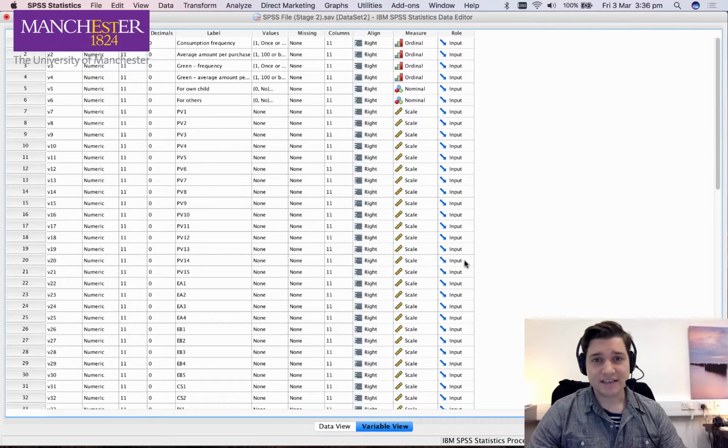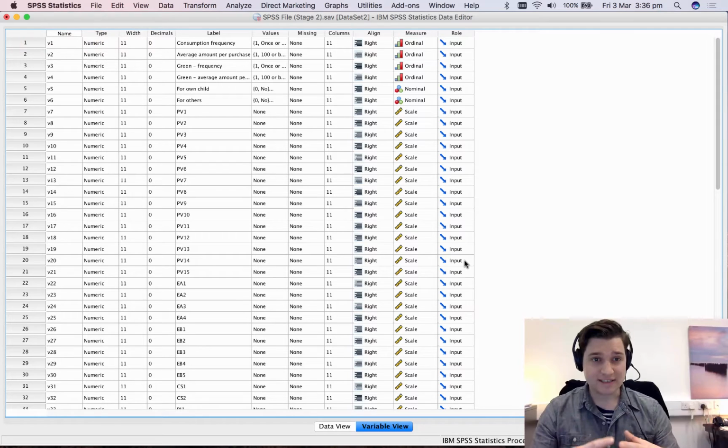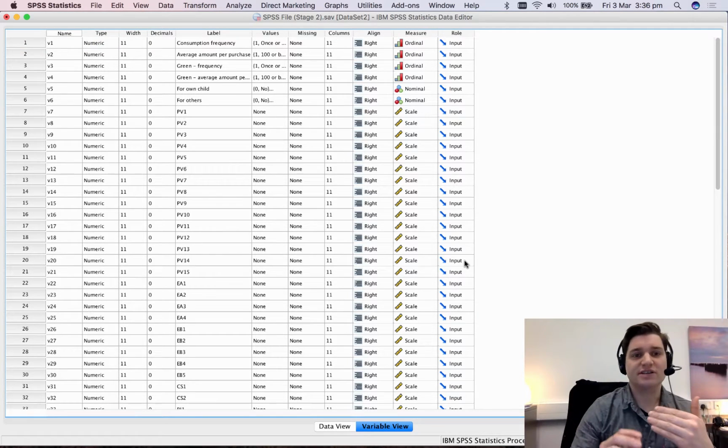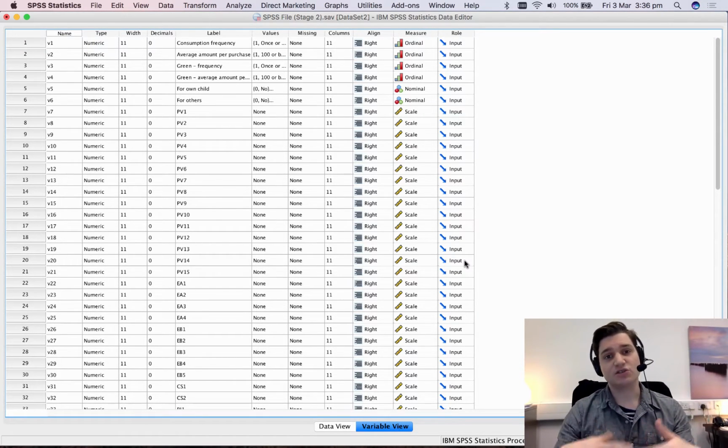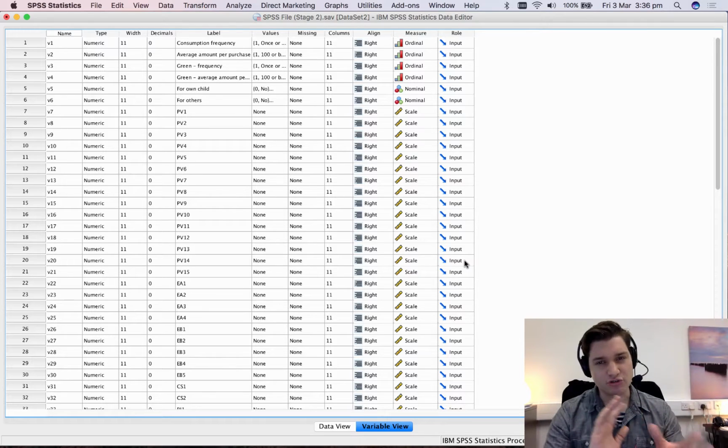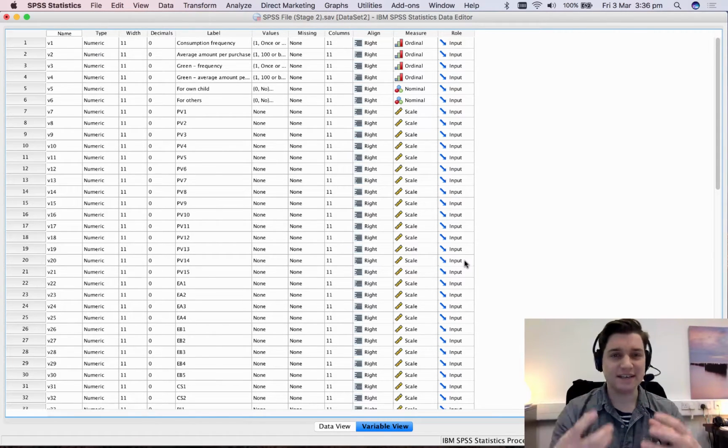Now we've got our data inside SPSS, it's time to start analysing it and get some deeper understandings. We're going to do this through a process of descriptives. So this is describing the data. We're not doing comparing, contrasting. We're just getting to grips with what our data is all about. It's a really important test.